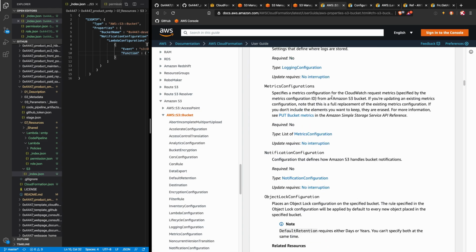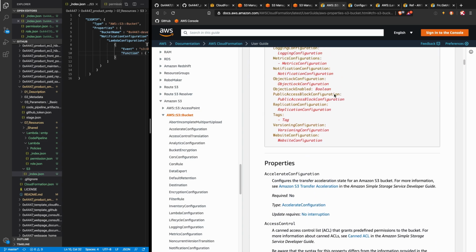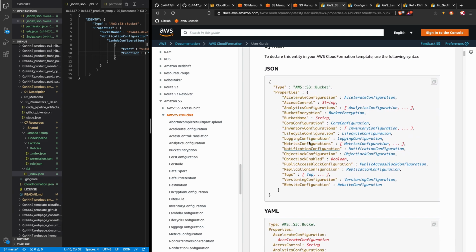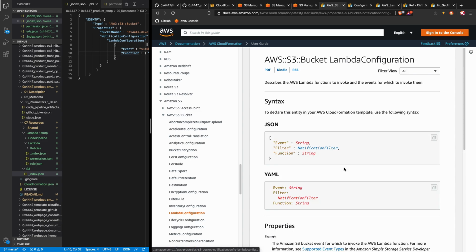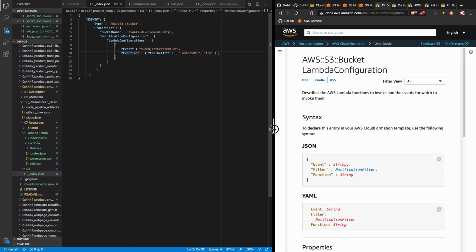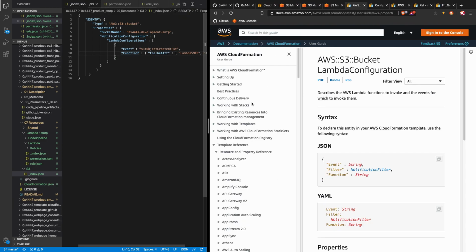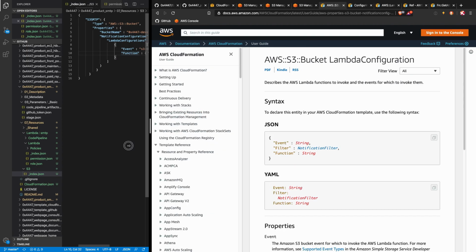Notification configuration. There you go. Oh, Lambda. Yeah, exactly. Lambda event filter function. No naming. Okay, so random numbers it is. Okay, so in theory, our Lambda should work, right?